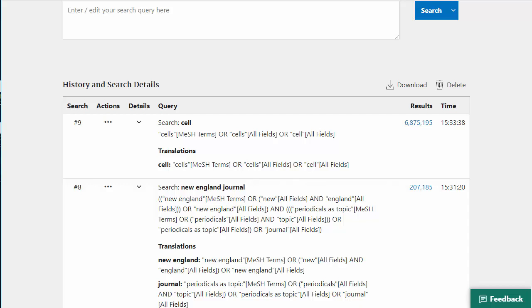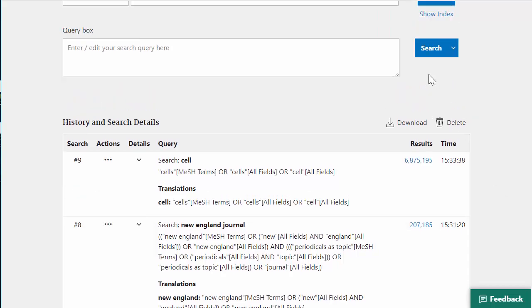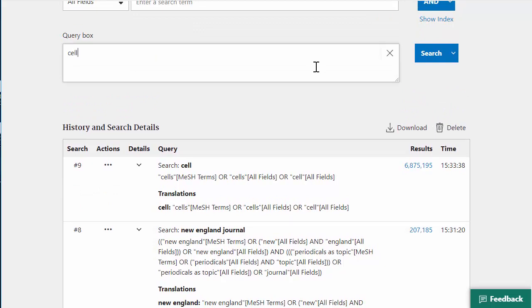Well, there are a couple of ways you can do that. We can tag it as journal. So I'm just going to do this, type cell into the query box, type journal. You can either have a space or no space between your tag and your term. Doesn't make a difference, but you do need all the letters.